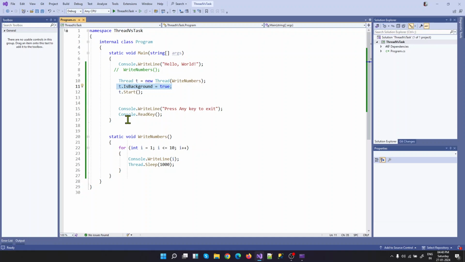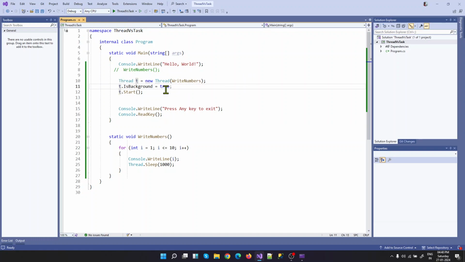When the main thread is dead, automatically all the background threads are killed immediately, and so the application is stopped. But if any one of the threads kept running, the application will still run and the console won't close.